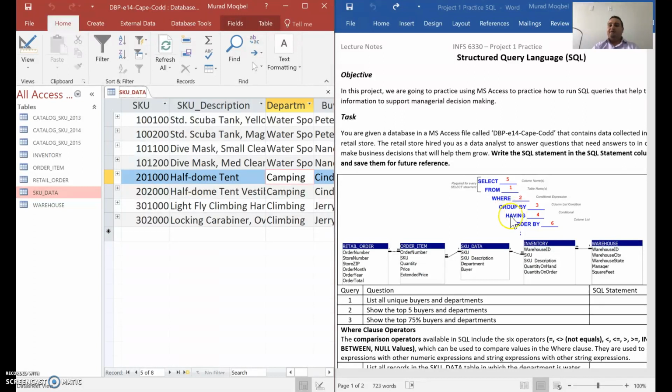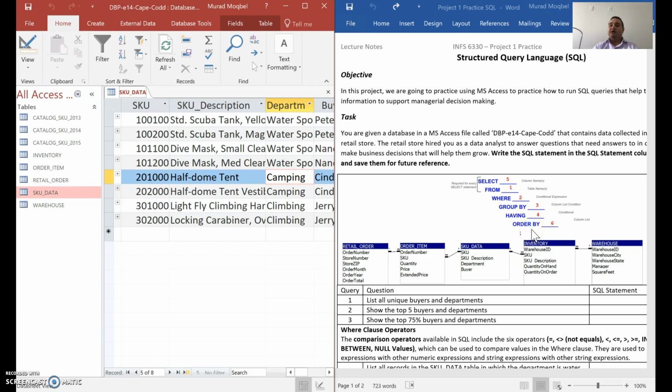Having is used in a similar fashion to the where, but having is only used when we have a group by clause and we want to pinpoint based on an aggregate such as count, maximum, minimum, average, or sum.